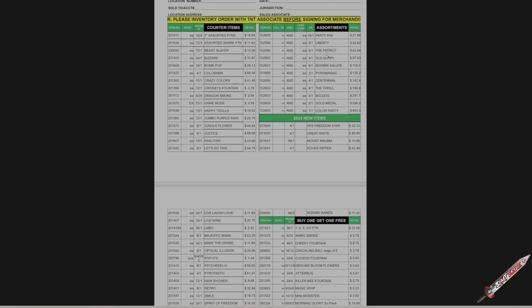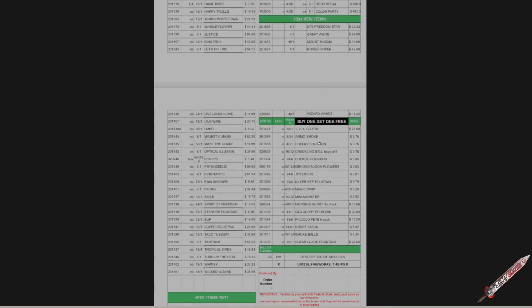Nothing really too crazy. Buy one get one free. You got some cheaper buy one get one frees here that are decent. Obviously, you got your ammo smoke; those are good. Big smoke canisters there. You got your crackle balls are cheaper here. Your ground bloom flowers, magic whips, mini monsters, old glory fountain. Is that no, that's lights. Old glory fountain. Yeah, short stack. This is BOGO. I guess that's not terrible. So yeah, solar glare is a skip.